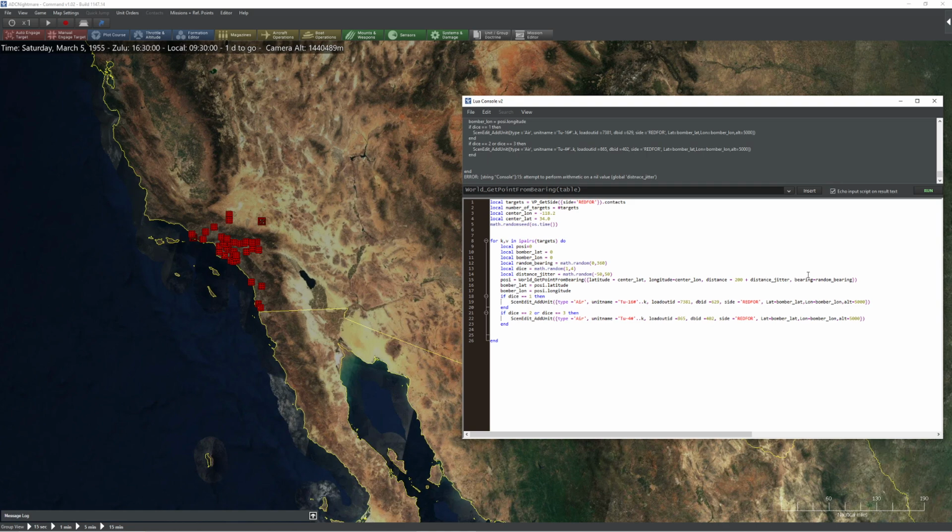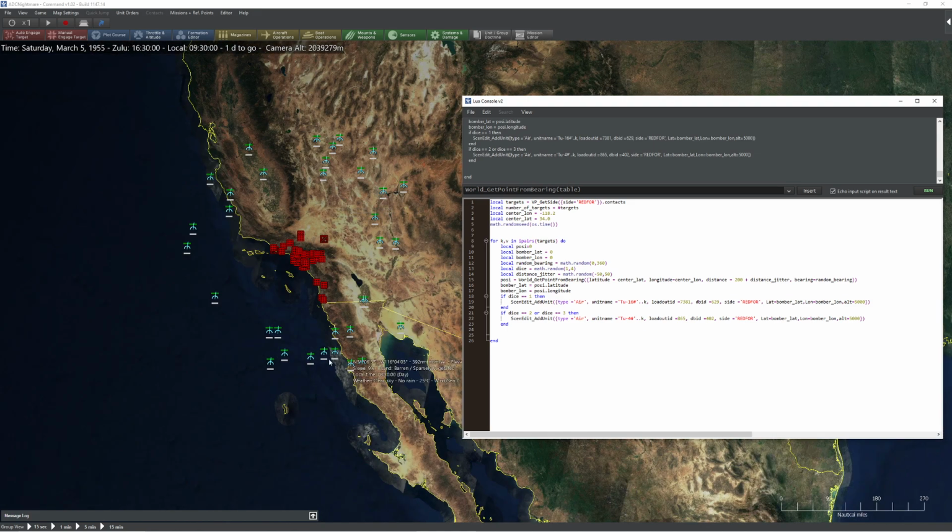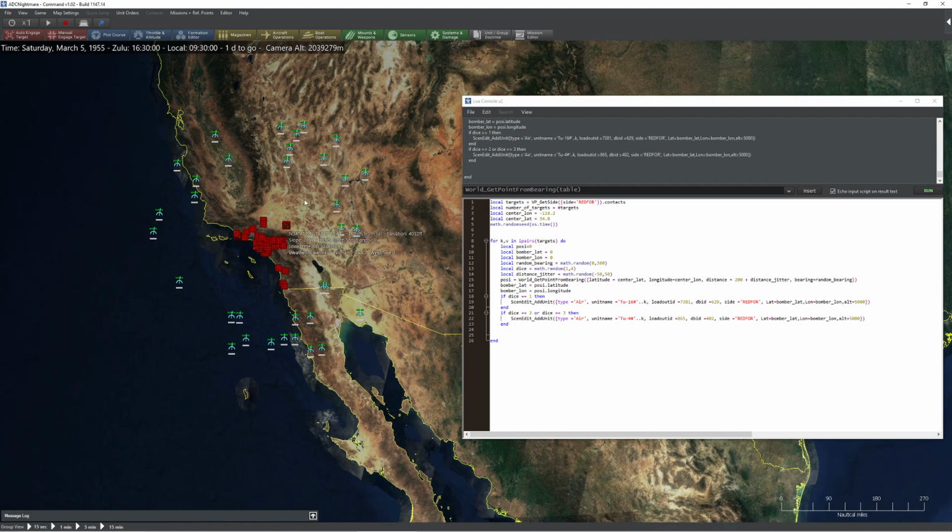These are a little small letters, I'm not going to lie. I wish I could make it bigger for you. Oh, look at that. You gotta admit, that's pretty cool. So now we have randomly placed bombers that are all going to be on a suicide mission towards the middle here. So this is working pretty well so far, actually.